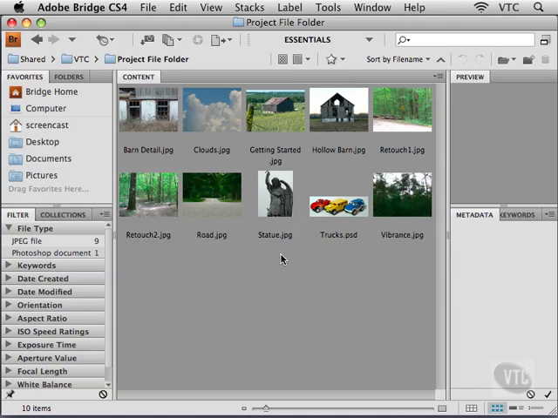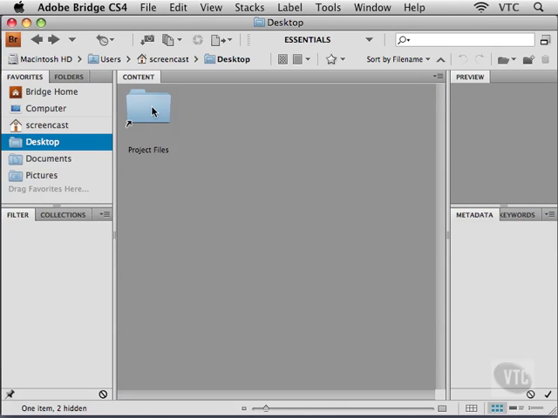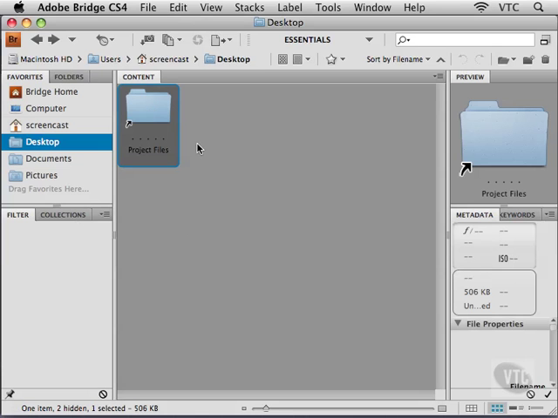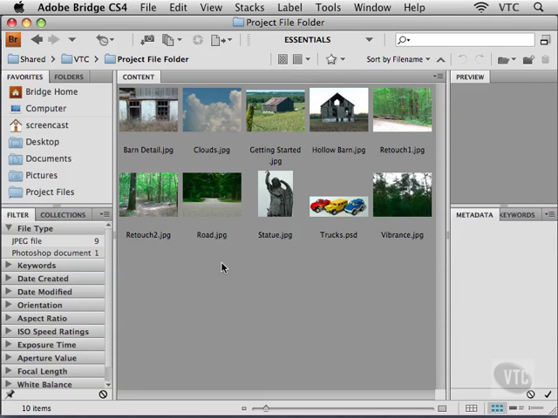Now, here's what I'm going to do though, is I'm actually going to back up. I want to go back up one level. And how I'm going to do that is I'm going to use this arrow right here to simply go back. So I'll back up one step. There's my project files folder sitting on my desktop. And what I want to do is take my project files folder and add it to my list of favorite locations inside the favorites tab. So all you need to do is take your folder and drag and drop it into favorites, just like this. And now I have project files sitting inside my favorites. So now next time I launch Bridge, I can just click on project files and it takes me right into this view here, directly into my project files.